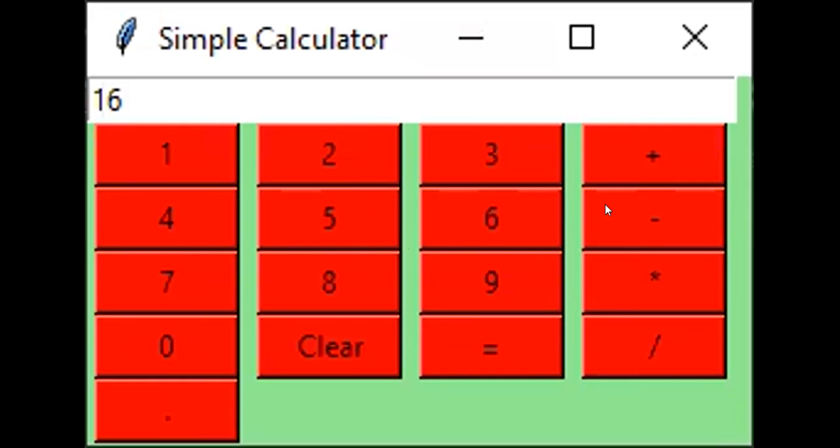Now I can do minus, sorry, clear. Now I want 4 minus 2, it will print 2 like that. So I can perform the operation. For example, I want to perform 5 divided by 1, it will display 1. So 5 divided by 1, 5 only. Like that, you can build a simple calculator with the help of the Tkinter GUI method in PyCharm.